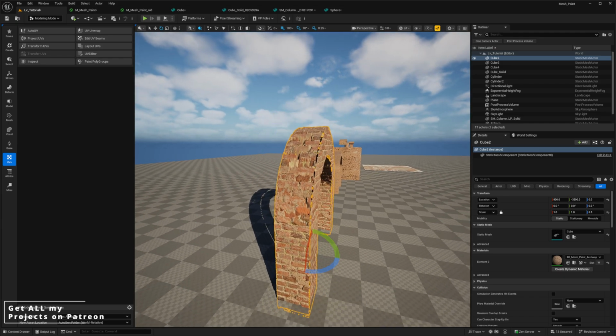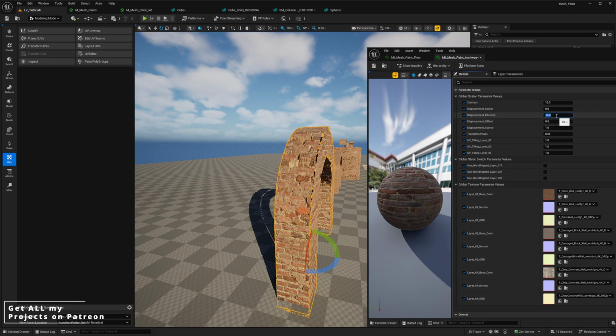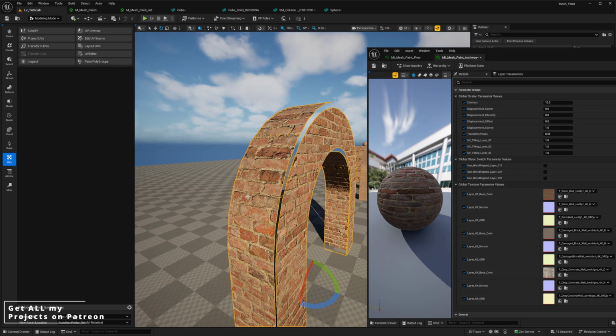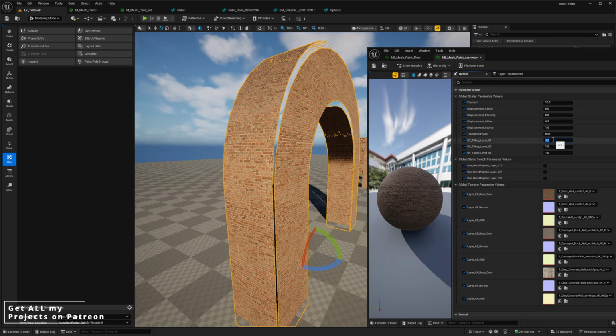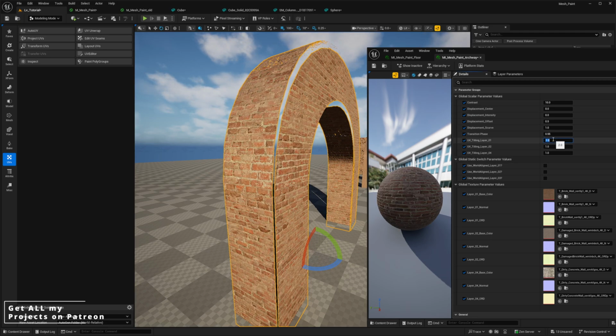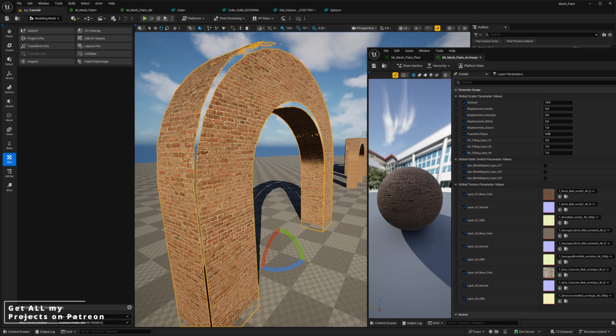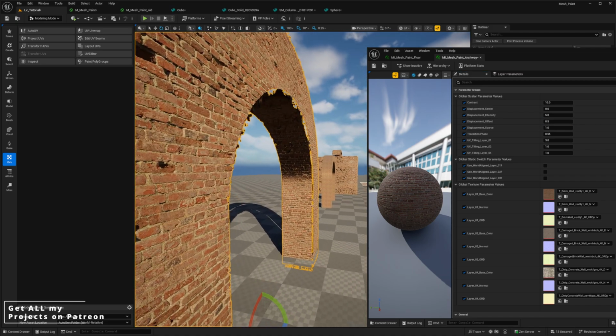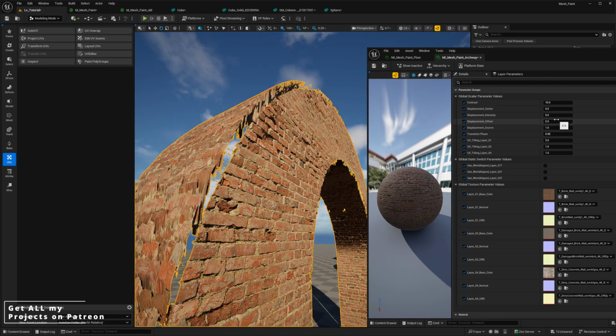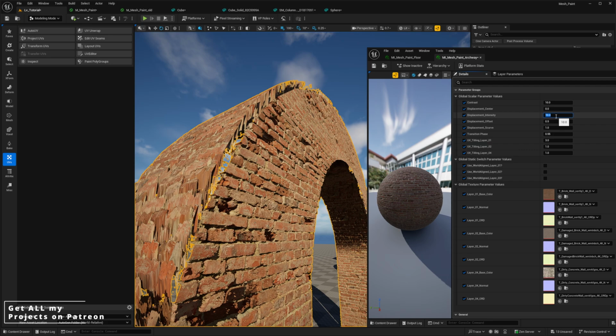Now what we can do is, obviously we've got displacement enabled, so I can turn that down to like a 0, okay? So when you turn the displacement down and then you have a look at the UVs itself, maybe something like a 4 or 5 or something like that, you can see that it's actually quite good. But then if we turn displacement on to maybe like a 5 or something, it's not going to be great how the displacement is showing, because we still have issues with the borders.